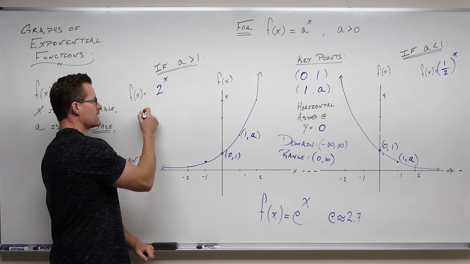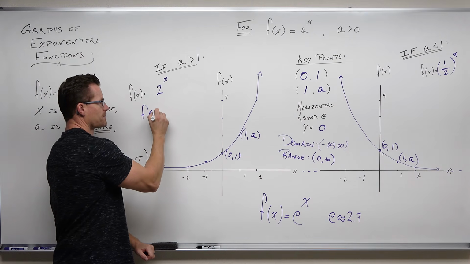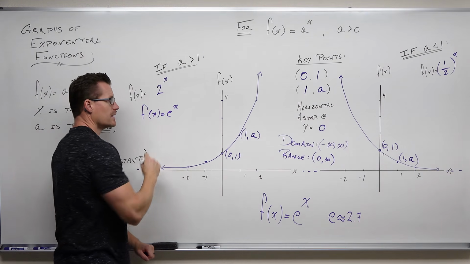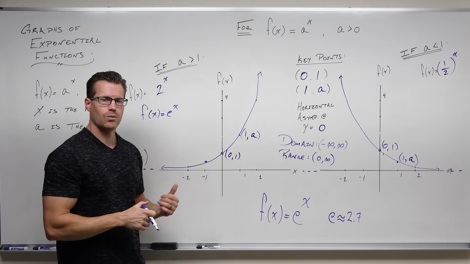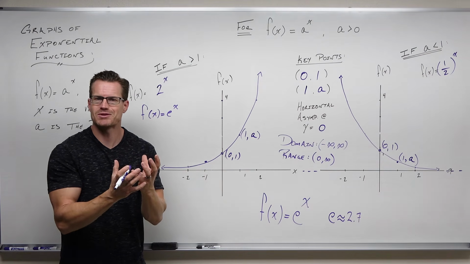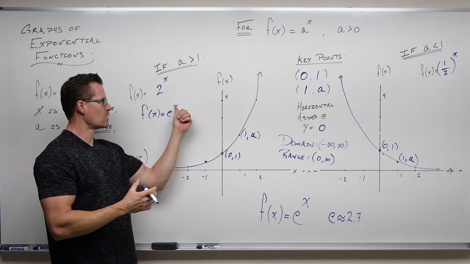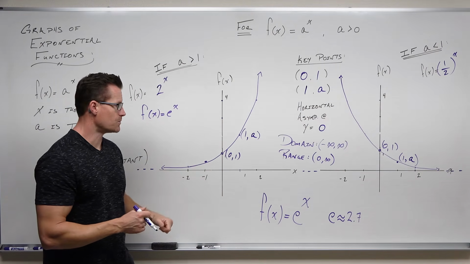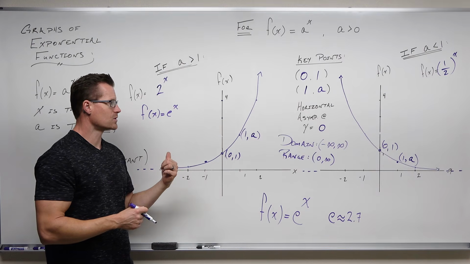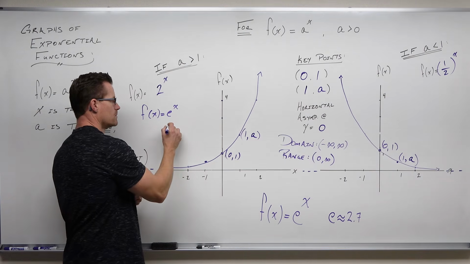This is going to be, if we did f of x equals e to the x, let's see what these values would do. If I plug in 0, am I still going to get 1? Yeah, always. Every exponential does that. If I evaluate for 0, e to the 0 is still going to give me 1. I'm still going to have that value. If I plug in 1, am I still going to get my base out?